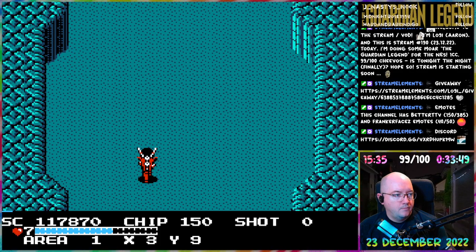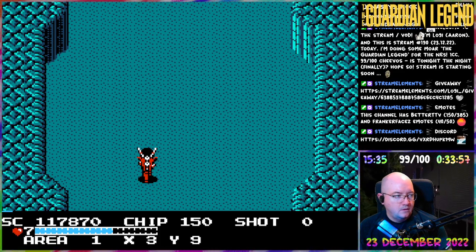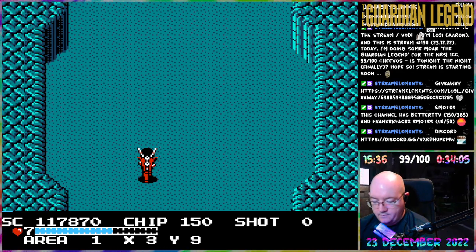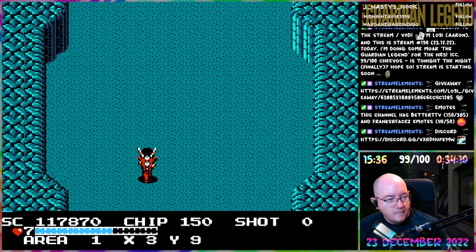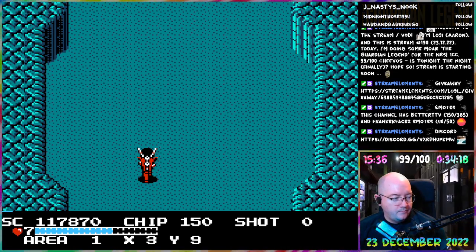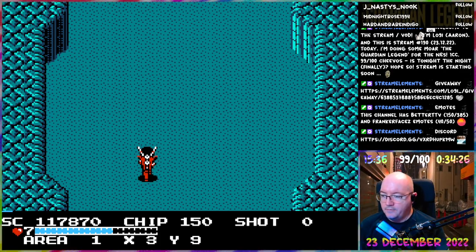Gonna check the maps that I've been using. But I just don't want to miss anything. You know what I mean? Area 1. Still got corridor 1 to do. Oh no no, we already did corridor 1. Derp. Yep. Yeah, we've got everything. I've got time to leave.